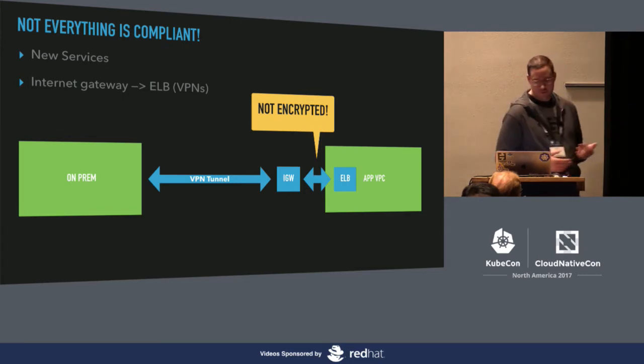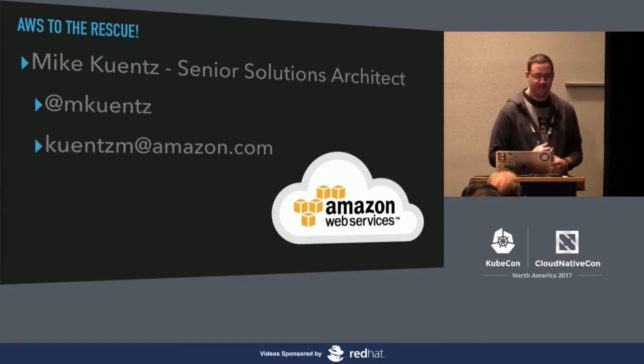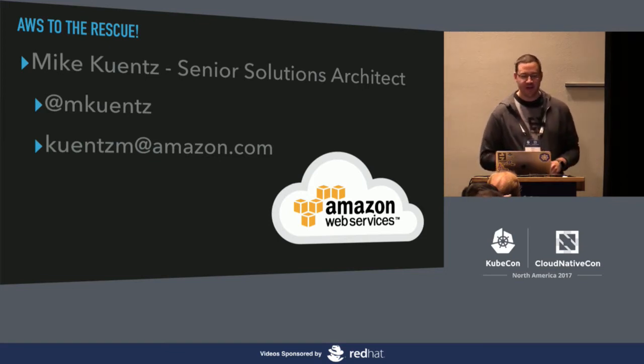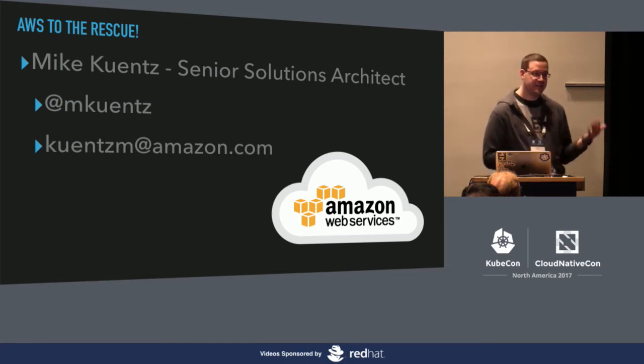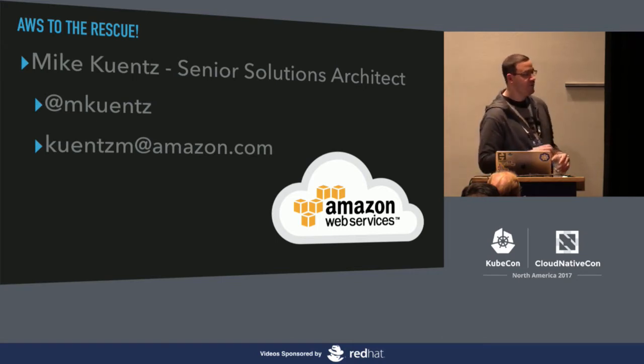It's not always super simple. That's why you pull in a good solutions architect from AWS — a shoutout to Mike Koontz, who's been a great help. He helps you build out your solutions, know how new things are coming and how things can adapt. He's been a great resource to help us manage ourselves in the cloud because it is honestly a lot to deal with.